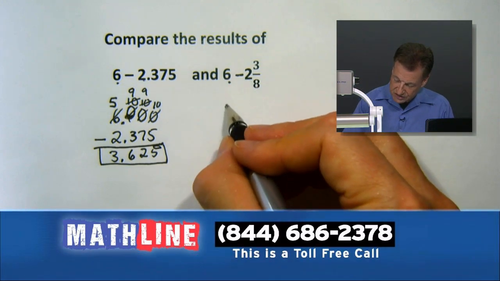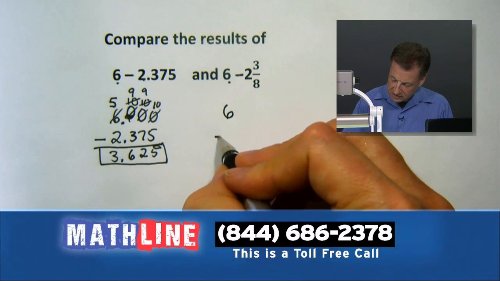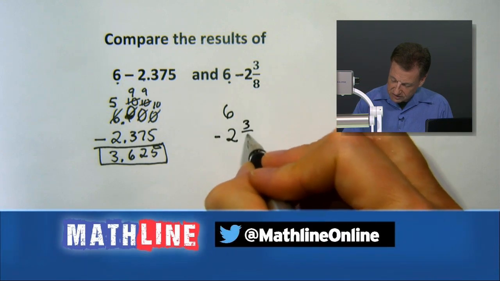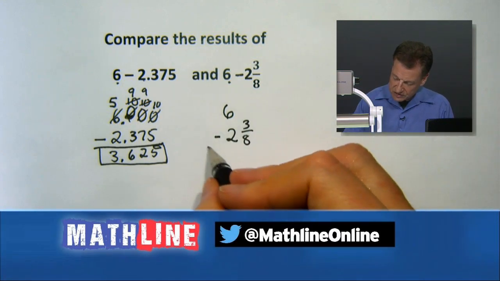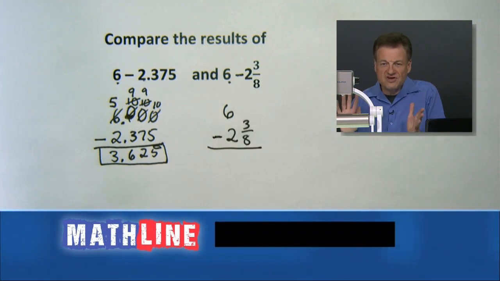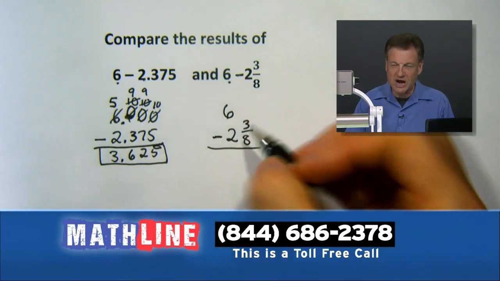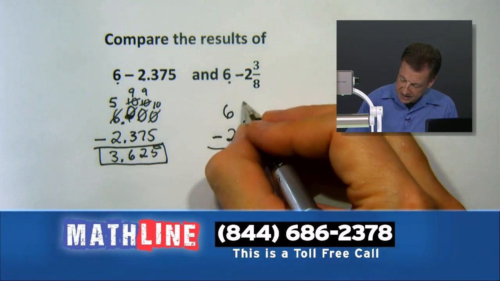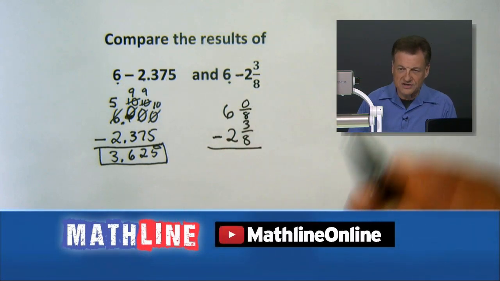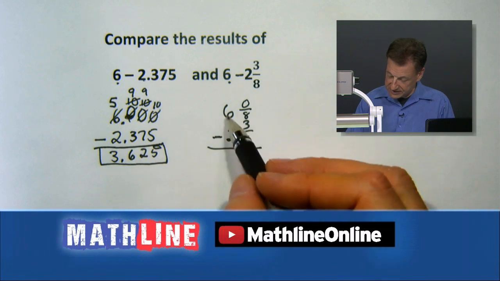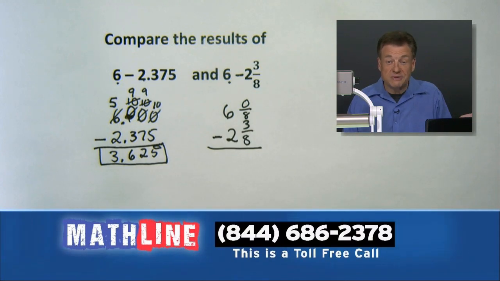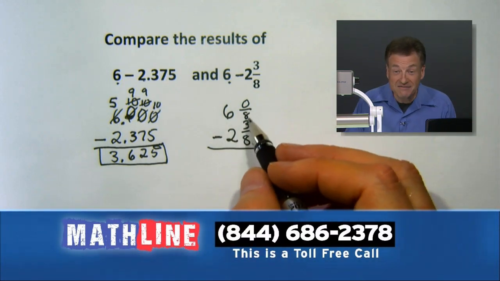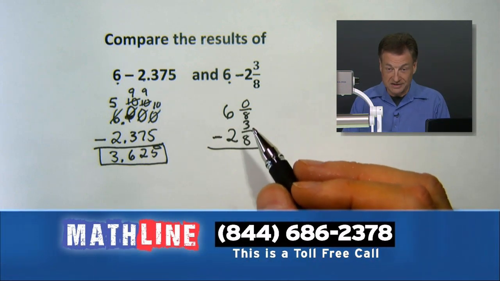So let's do it. I like to do a vertical fashion on this. We're going to subtract 2 3/8 from our 6. And once again, we have nothing out there to subtract 3/8 from. So let's pick up and put 0 over 8. No, you say, Ernie, why'd you do that? Well, I'm just saying 6 plus 0. It just tells me I have nothing, but I have it in eighths form, all right? That's what I want.